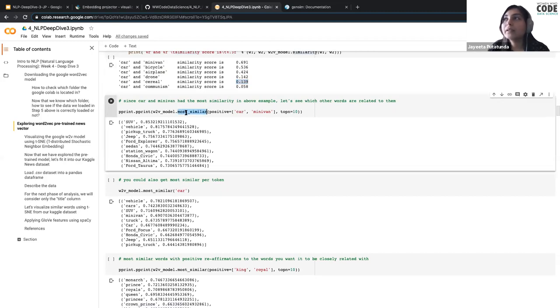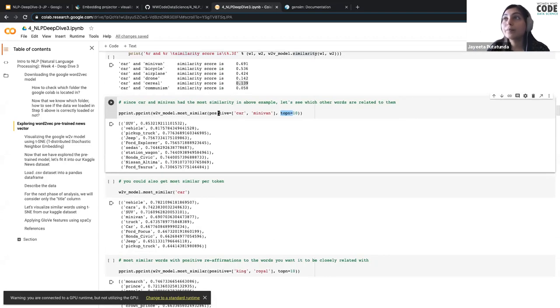Now we'll see how you can print the most similar. Most similar is a method that you're calling from the function, and this is what I was mentioning in the theory section as well, that you can pass positive words. You want to find words that are related to car and minivan, and top N is like you want to find the top 10 words in that whole referential model. Then you see that SUV, vehicle, pickup truck, Jeep, sedan, all these definitely make sense. Taurus, Nissan, Altima come up with varying degrees of similarity score next to it. Almost everything is above 0.7, which means they're very positively related and have occurred in the space a lot of times when the corpus was trained.